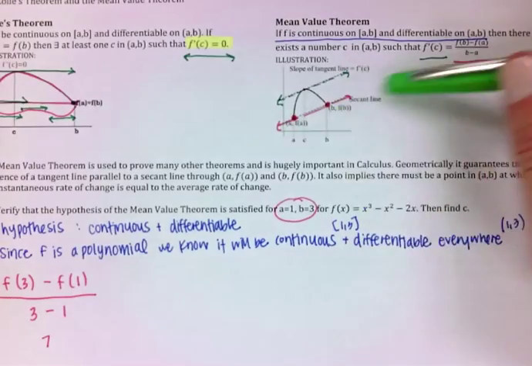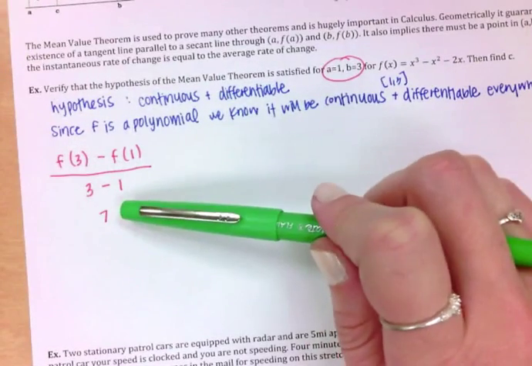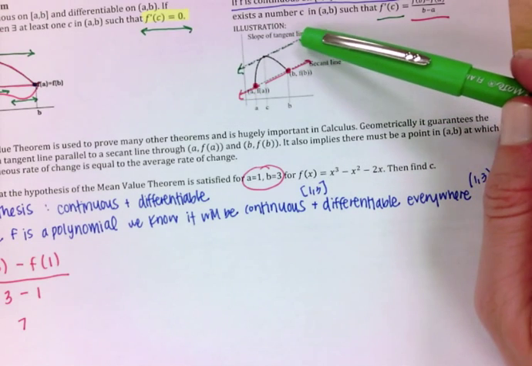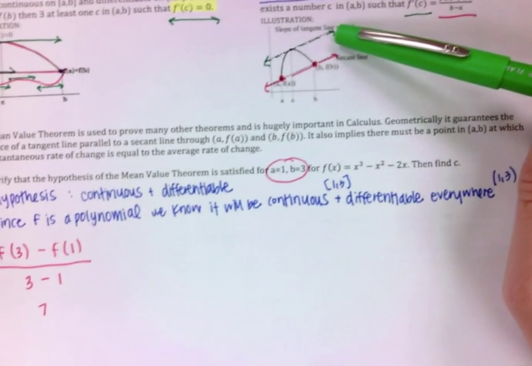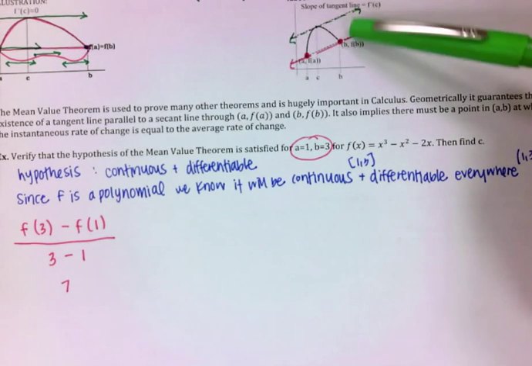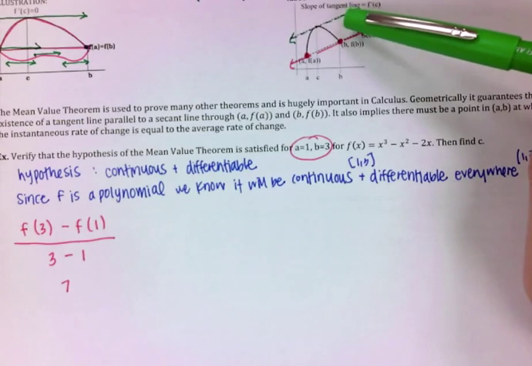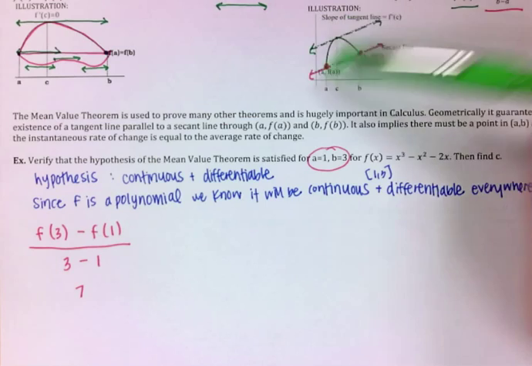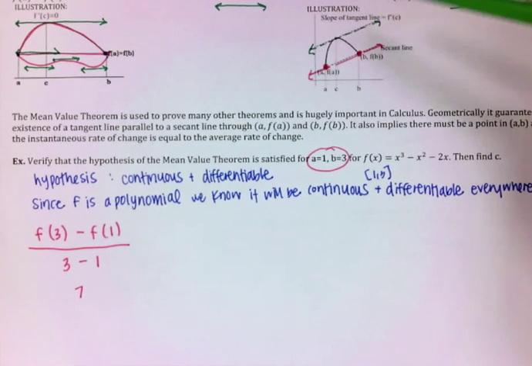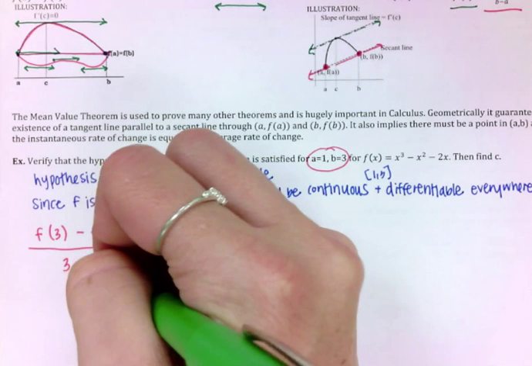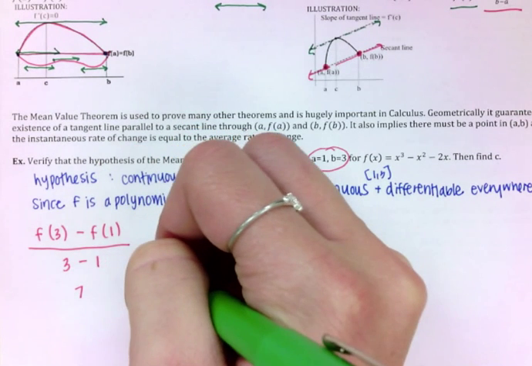So we know that this was 7, and remember, graphically it's your slope. It's the slope of the secant line, because that was the average rate of change. Now we're trying to find the slope of this green line here. We know it's supposed to be 7, because we're finding where the average equals the instantaneous. So where is this instantaneous rate of change equal to 7? We know that the value of the slope is supposed to be 7, so that needs to equal f prime of c.